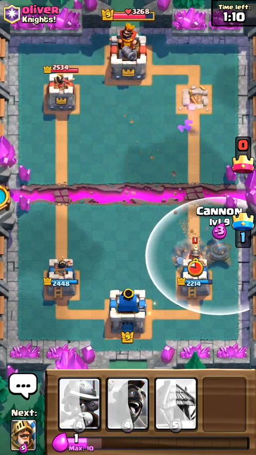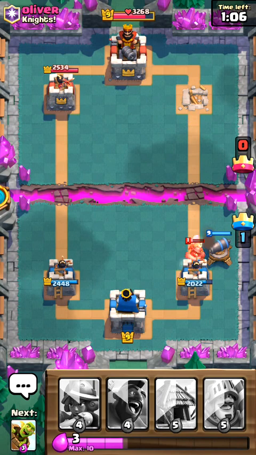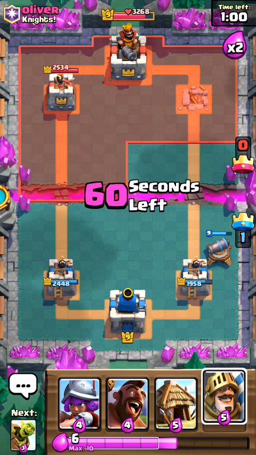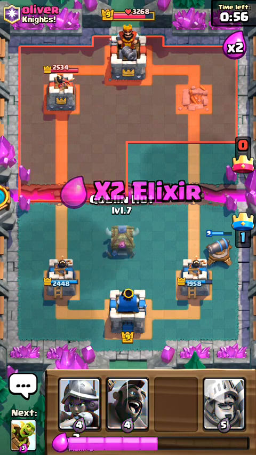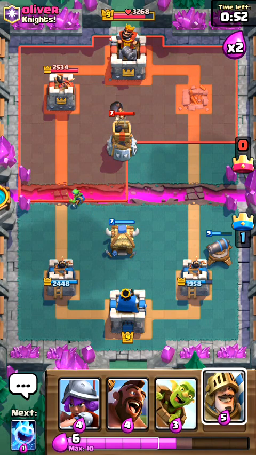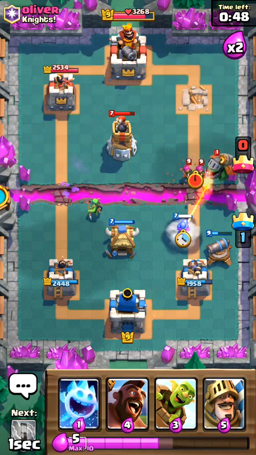I take back what I said about this guy. I didn't say anything, but I take back everything, because we seem to be doing so great. Because I choose cards very well. That's it. Go to Goblin Hut. And we're gonna put... Oh no, dude. You gotta be kidding me.